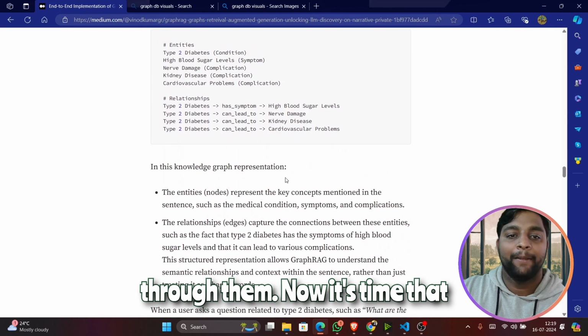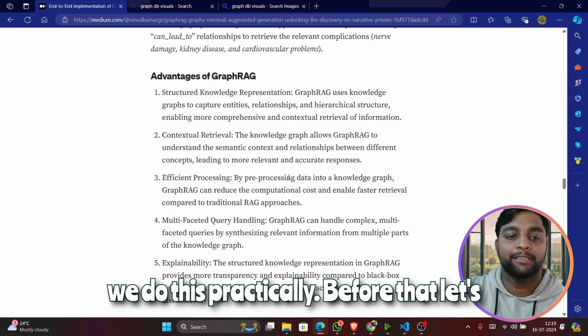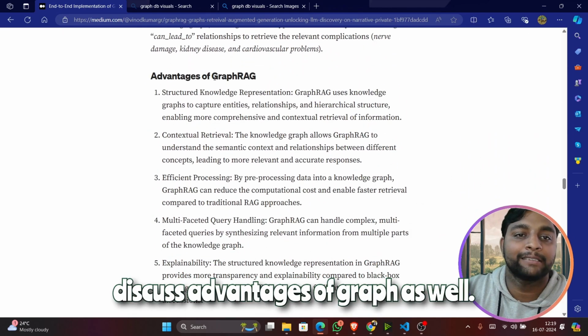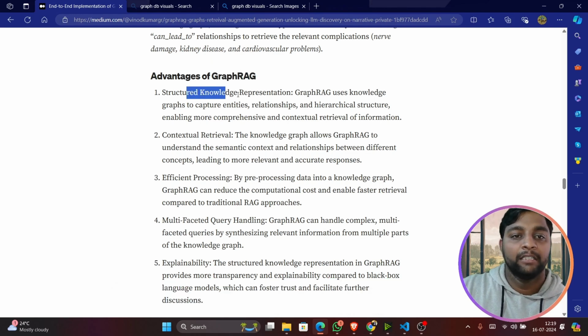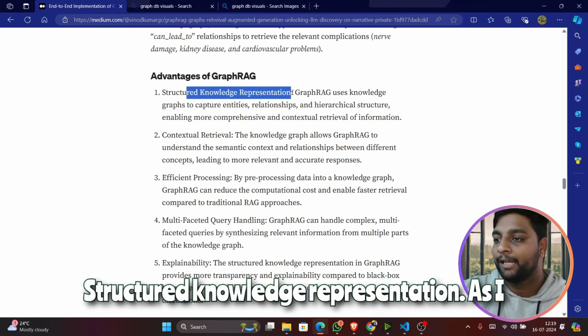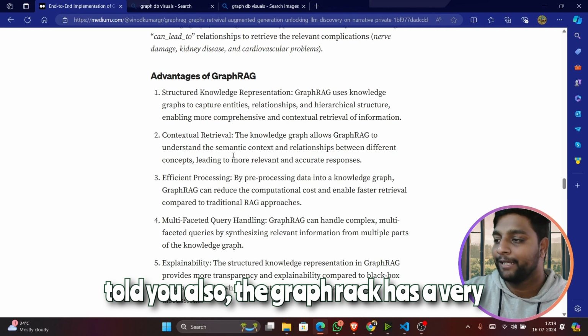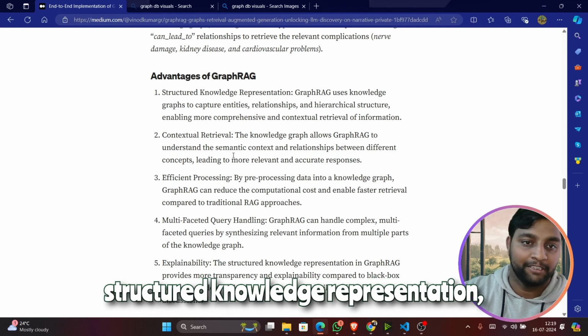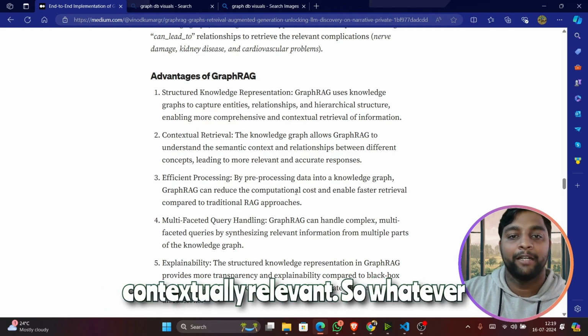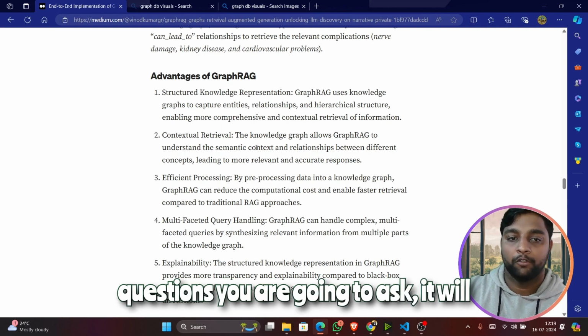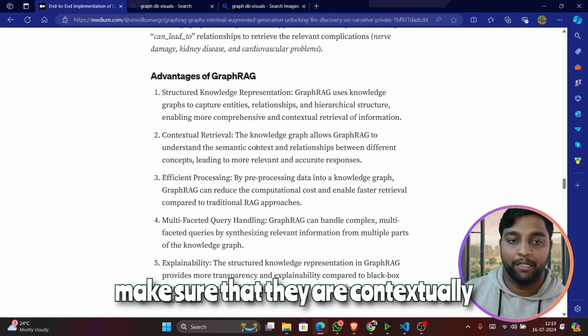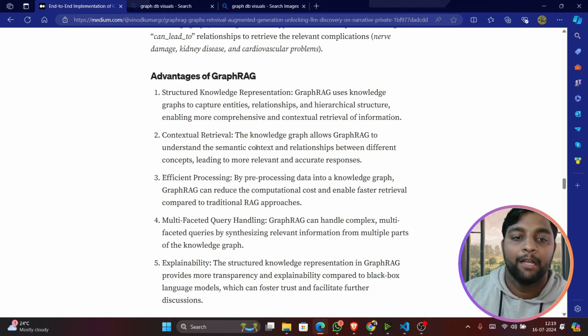Now it's time that we do this practically. Before that, let's discuss advantages of graphs as well. Structured knowledge representation: as I told you, GraphRAG has a very structured knowledge representation. Contextually relevant: whatever questions we ask, it will make sure they are contextually relevant. Efficient processing.